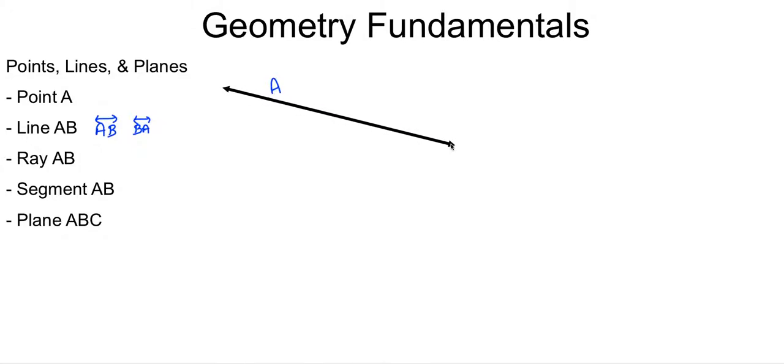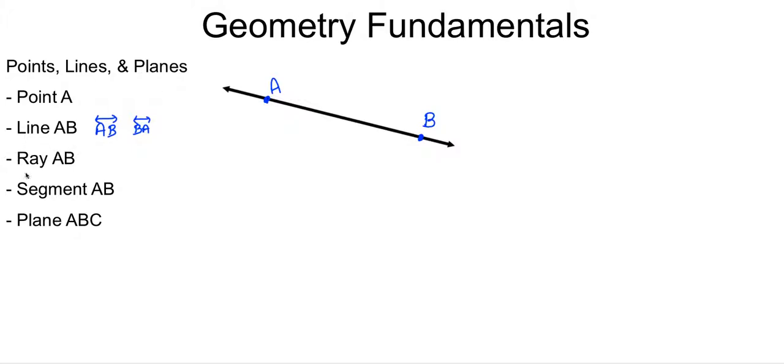So if I'm going to draw line AB, it's going to have to go through point A, and I'll make that a little bit darker there. Okay, there's point A, and it's going to have to go through point B. So that line is, by definition, the sum of all points between A and B and extending infinitely in both directions forever. A line is infinitely long and infinitely thin. A line has no thickness to it. Since line AB contains all the same points that line BA contains, we can say that line AB and line BA are exactly the same.